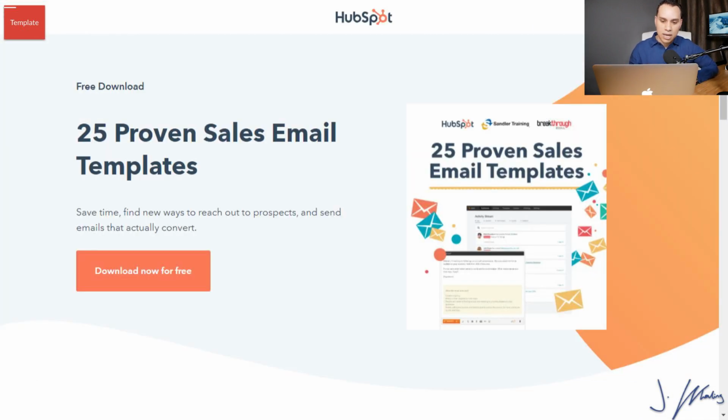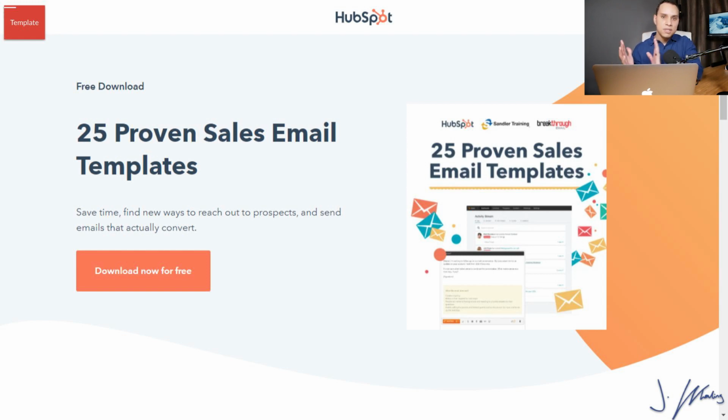This next one is from HubSpot, and it's just 25 sales email templates. And so these are fill in the blank templates. Someone who needs to send sales emails can go through a bunch of them and then just choose the ones that work best for them. You want to make sure that you don't overwhelm your prospects with the number of templates. So something like this makes sense because they're probably highly specialized, but the fewer templates you can get away with giving, the better. You just don't want to overwhelm people. If this said 500, probably nobody would opt in because nobody wants to have to go through 500 different templates.